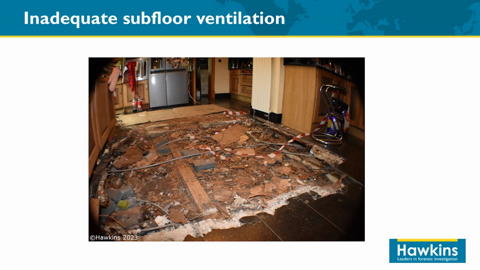This is someone's kitchen where the floor has collapsed. Timber floors need to be ventilated, like underneath. If they're not adequately ventilated, then the air within this subfloor void, humidity will go up, and timber will absorb moisture from the air. And basically what's happened here, the subfloor isn't ventilated, the timber has absorbed moisture over a long period of time, and it's just rotted away and eventually collapsed.